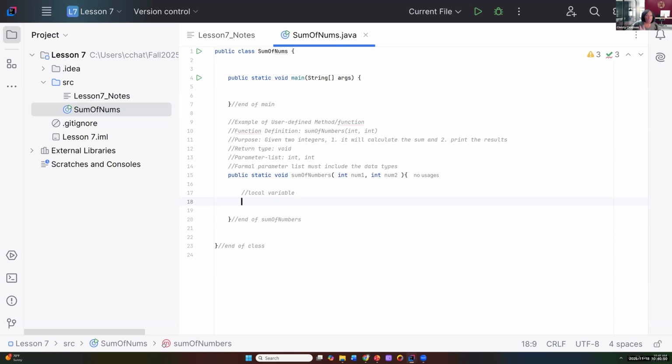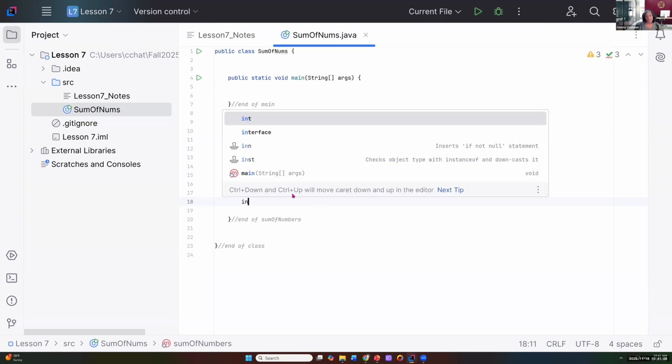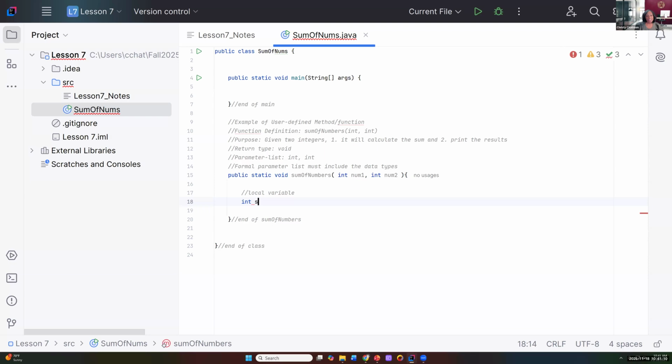And we'll talk more about that another day. But here, what I want you to appreciate is whenever you declare a variable inside of an open and closed parentheses, that variable is only known inside of that block of code. So for instance, I want to define a variable here that's going to temporarily store the value from where I add num1 and num2 together. This is going to store the result.